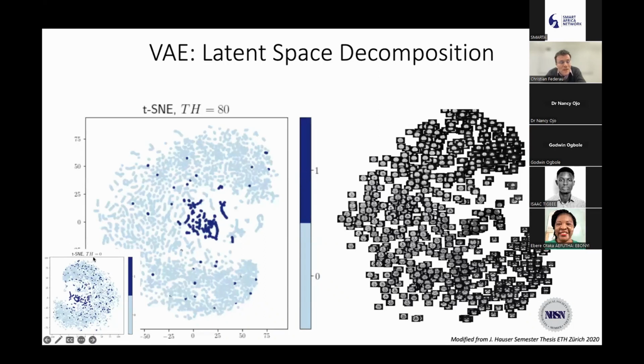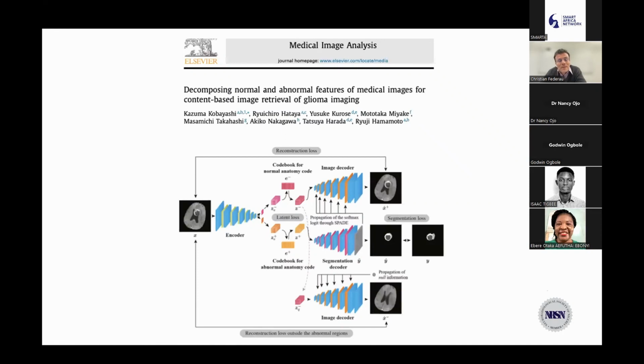It didn't work as well for smaller strokes, as you see here. It did concentrate them, but a little bit, but less. But for larger strokes, it worked a little bit more. Again, you didn't find all of them, but still, it's kind of interesting to see that it learned something without us teaching it anything, basically. I found this paper that did exactly the same. They also use this latent loss and try to separate between the normal image and the lesion, and it seems to work well. They could publish this.